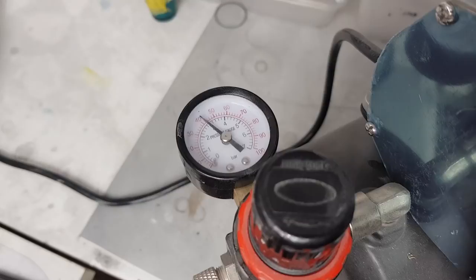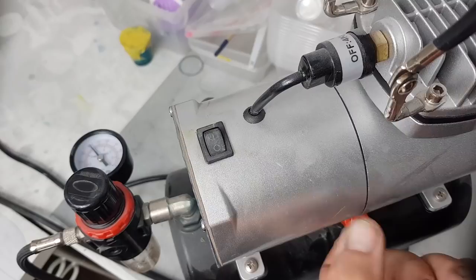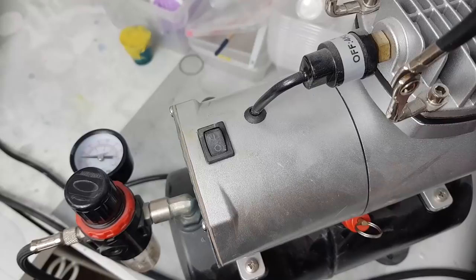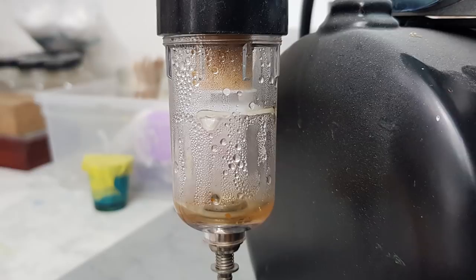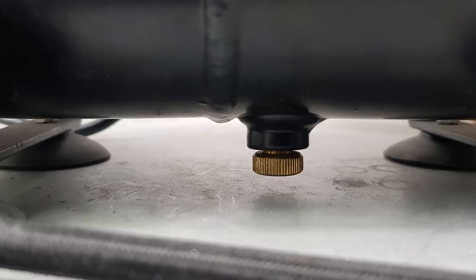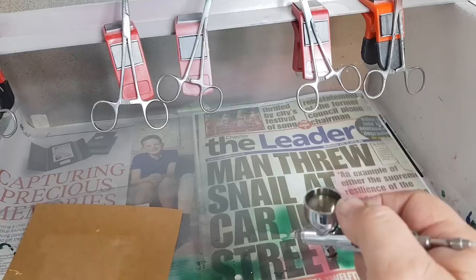I'm sure other people operate at lower or higher pressures. Here I'm operating the pressure relief valve — if you look at the needle on the dial you'll see it drop when I release that valve, which lets excess air out of the tank. This little glass bowl here is the last line of defence from moisture contaminating the paint — the air coming from the compressor passes through this device which captures any moisture. On the underside there's a sump drain plug; sometimes condensation builds up inside and you need to periodically drain it. When I'm starting I always put a bit of thinners in the brush first to make sure it's not blocked.